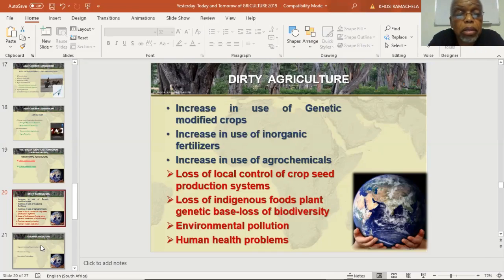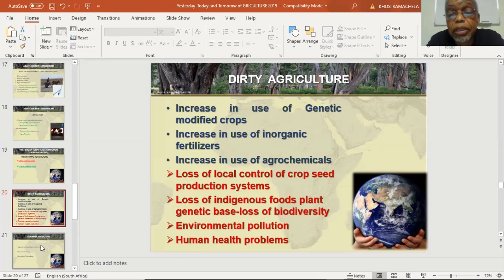When you go into a forest, there are a lot of natural indigenous vegetables, indigenous foods, indigenous insects, which form part of the food base for most of our communities in the tropics and subtropics. So if these are lost through excessive use of chemicals, deforestation and other things, that is a negative impact. And that's why I strengthen my consideration of the above systems as dirty agriculture.